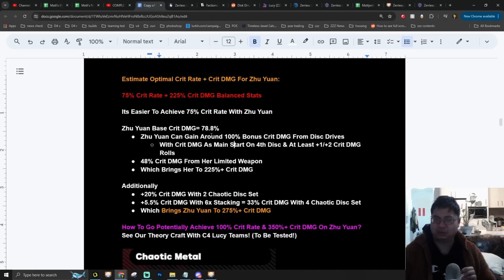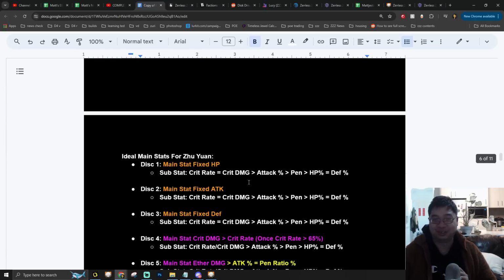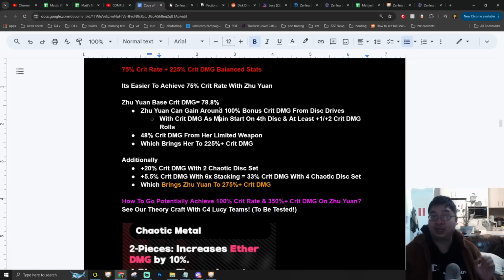Zhu Yuan's higher critical damage is coming from multiple factors that can be from the disk drives. Having the main stats on the 4th disk drive and having multiple rolls on critical damage. And very soon guys, we'll talk about how to roll for this and what you're looking for on those stats. So I just want to give you guys a summary, then we'll jump over to the disk drives and also particular stats. So this is where you get the most critical damage for Zhu Yuan.